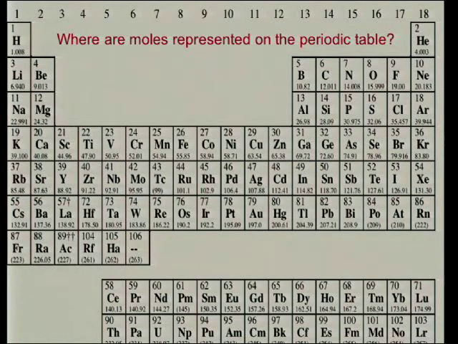Now, there are moles on the periodic table. That's why the periodic table is our centerpiece for this course, and that's why we're talking about moles. So we see a couple of different numbers in each box of the element on the periodic table. For example, you look at oxygen, second row, 8 and 15.999 are the numbers that appear. One of them represents a mole, specifically a mole of oxygen atoms.